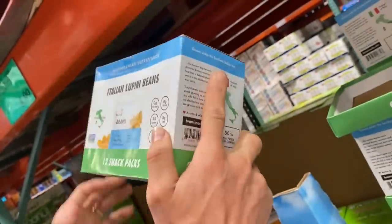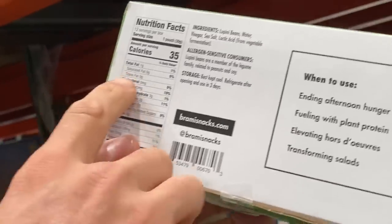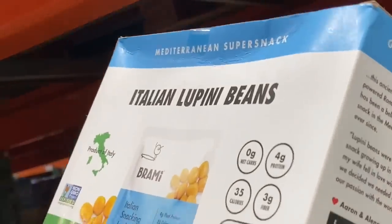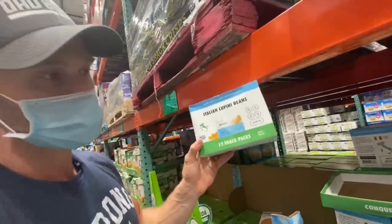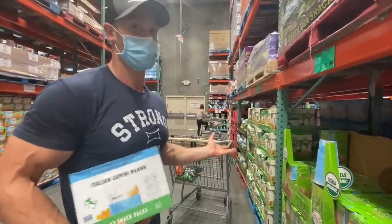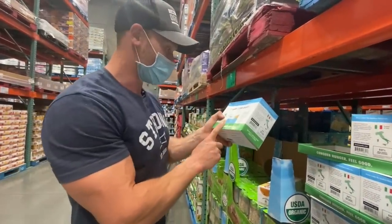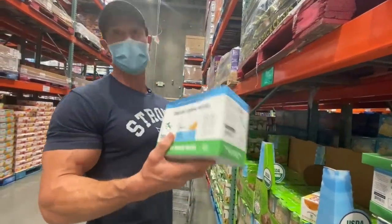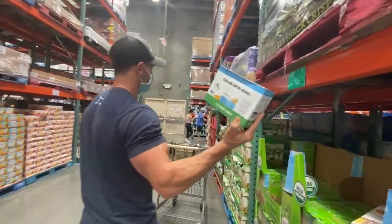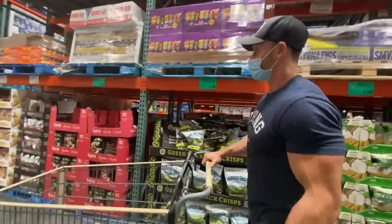If you need a plant-based little protein pack, these are pretty awesome — they're called lupini beans, or Brammy snacks. Look at the carb content: three grams of carbs, three of which are fiber, zero net carbs. Four grams of plant protein, 35 calories. These are a really cool product. I remember when I first saw them at World Market, before they could get into other stores. My editor Jess is vegan and she loved them. And now here they are in Costco. Plus I have a Mediterranean cookbook releasing, so Mediterranean all the way. That might just be the key find of the day — if you're not carnivore.